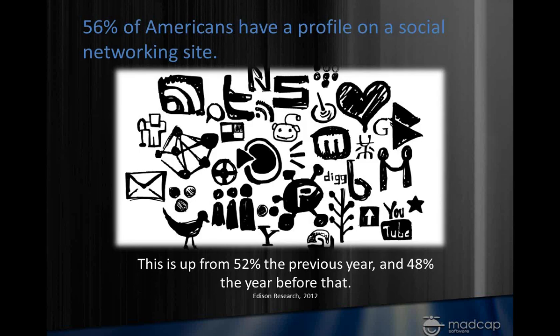According to a report from Edison Research, 56% of Americans have a profile on a social networking site. Now, this is up from 52% the previous year and 48% the year before that. Social's growing. Social, again, is not going anywhere. It's just getting bigger. More and more people are getting involved.